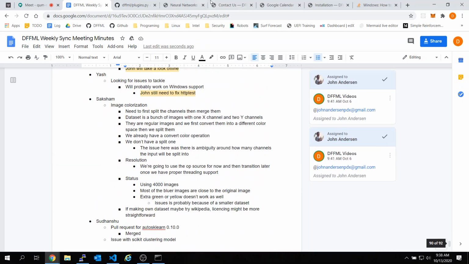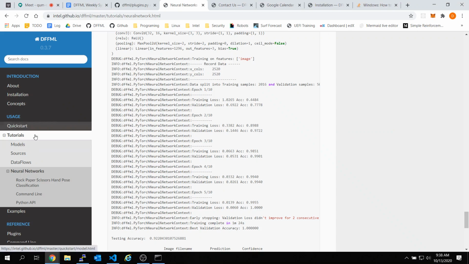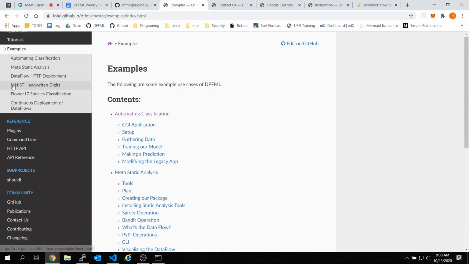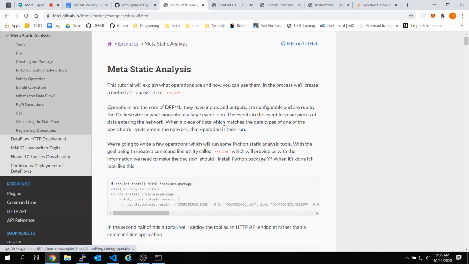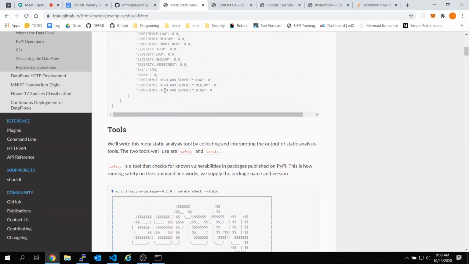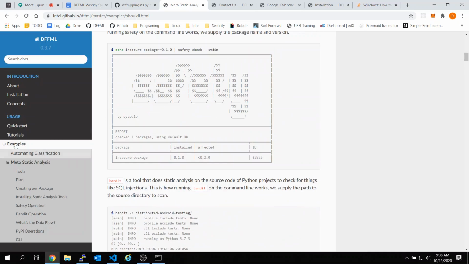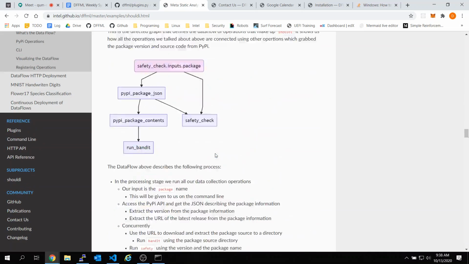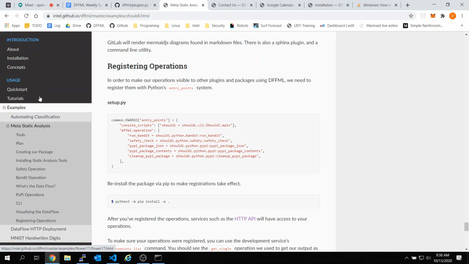I did recently go through it because we talked about changing the headers for the tutorials or the examples and usage and tutorials. So I did go through and change those, and I moved the tutorial for the operations under the examples because it's way longer and the rest of the stuff is under the examples.